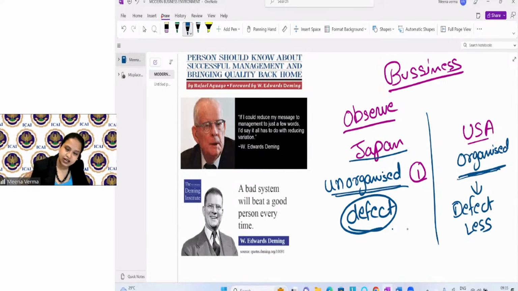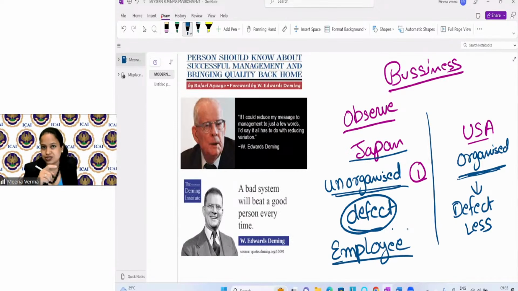So generally, when the company produces defective units, we blame our employee. Say yes or no. The top management blames the employee, saying they are not doing their work properly, and because of which the defective units are being produced. Say yes or no. I am the boss. If there are any defects in my company, and my company is not producing 100% perfect goods, I will first blame the employee.